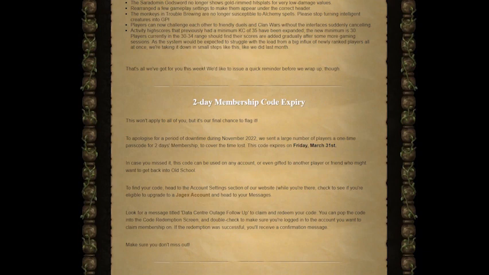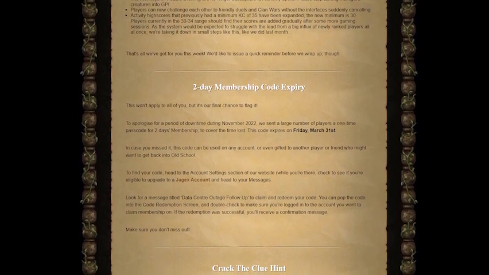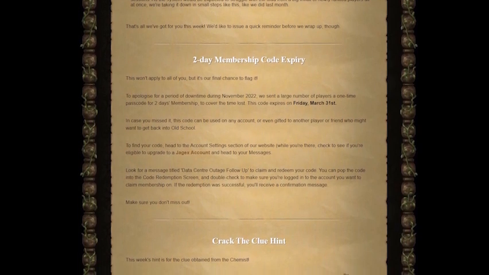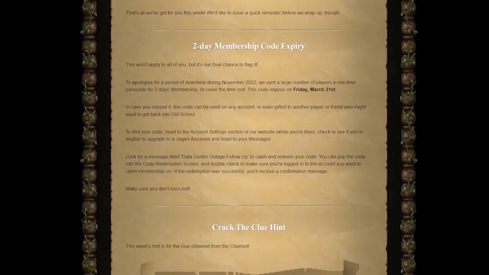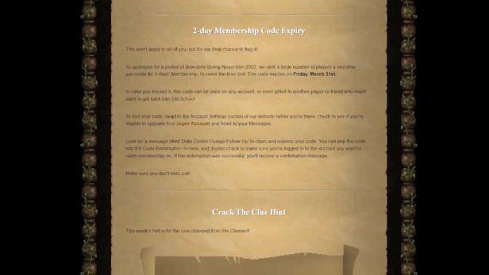That's all we've got for you this week. We'd like to issue a quick reminder before we wrap up, though. 2-day membership code expiry. This won't apply to all of you, but it's our final chance to flag it. To apologize for a period of downtime during November 2022, we sent a large number of players a one-time passcode for 2 days membership to cover the time lost. This code expires on Friday, March 31st.